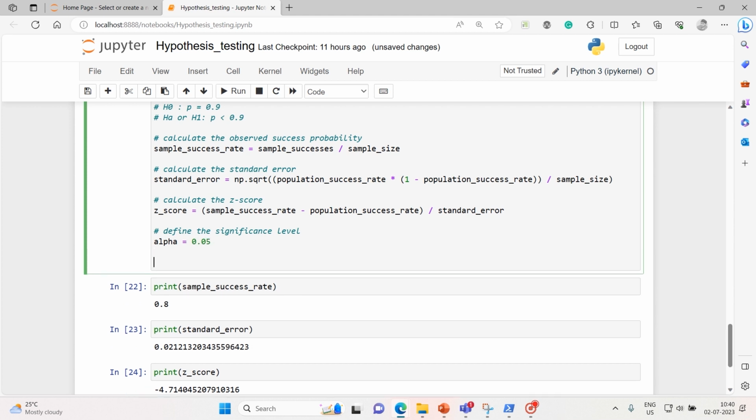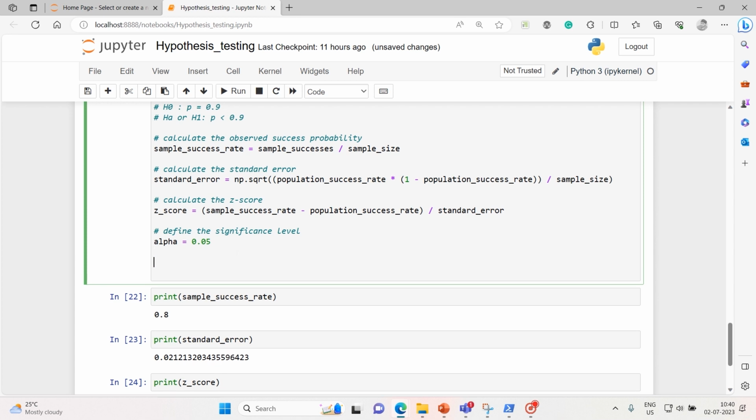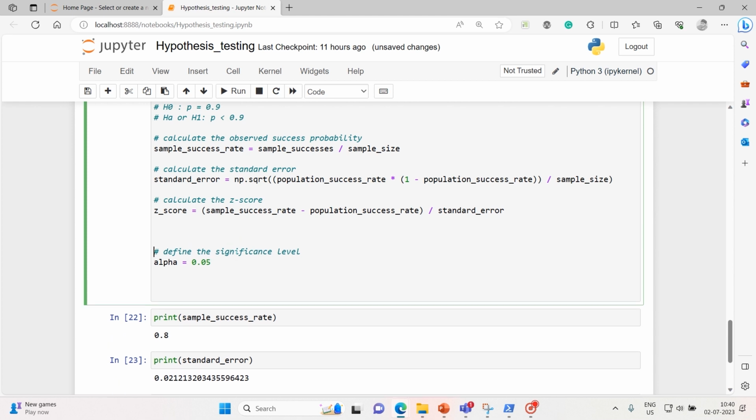So till now, with respect to the code, what we did is we calculated the probability value, and then we compared the probability of the respective z-score with the alpha value. Then we came to a conclusion. But this time we are going to use the z-score and compare it with the critical value. So that's the reason I'm going to calculate the critical value also. Let me keep this at the bottom for now.